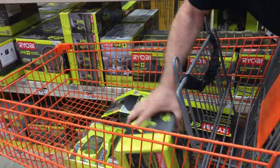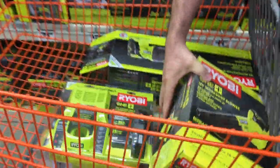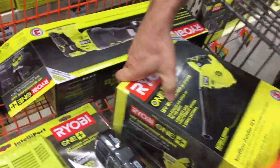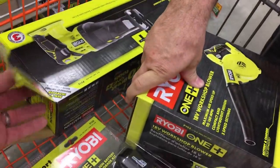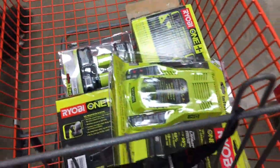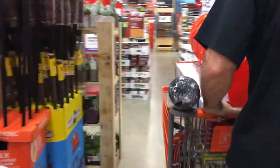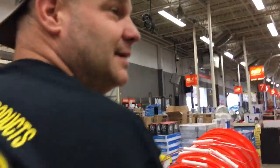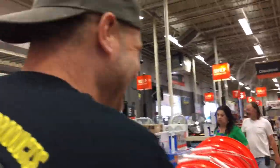So that's a battery. It should come with a battery, right? What does it say? No, we had to buy one last time. It's also on blades. Okay. Do you have any tips on how to save money in Home Depot? No. I don't think you can.